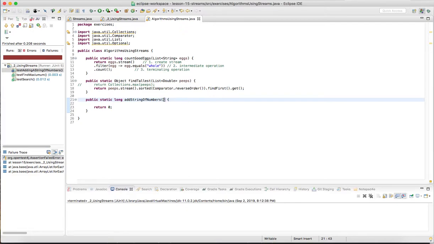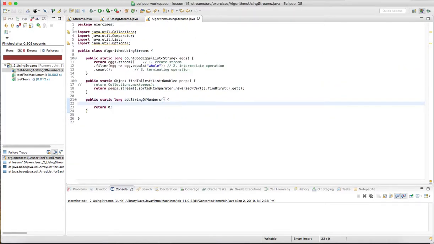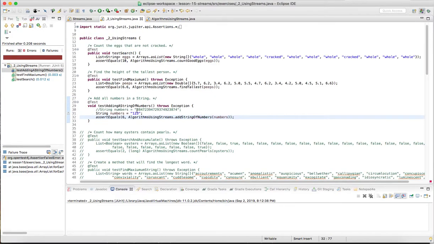I must not have passed my numbers in there. I've got to figure out how to add these guys. Okay, so I'm just going to think out loud a little bit. So we have all the numbers and we want to break them up.